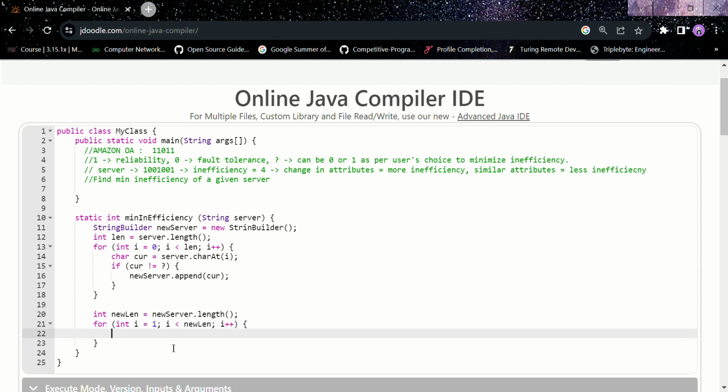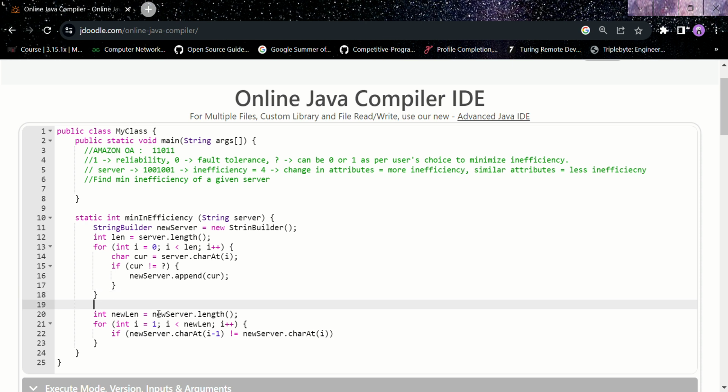Now I will check if newServer.charAt(i minus 1) is not equal to our current newServer.charAt(i). If it is not equal, we will update our inefficiency.